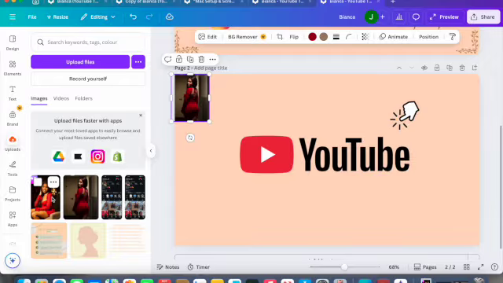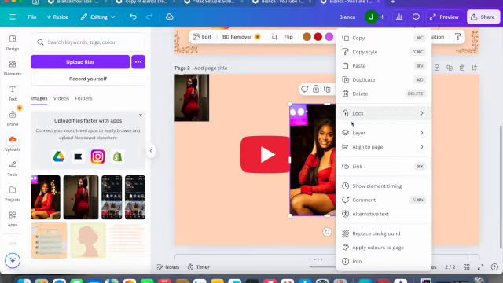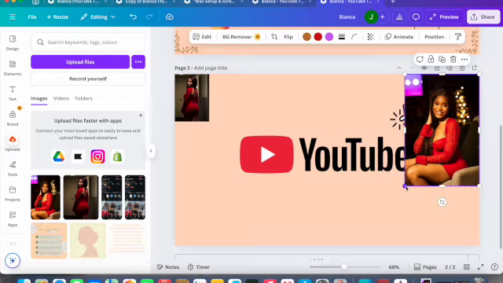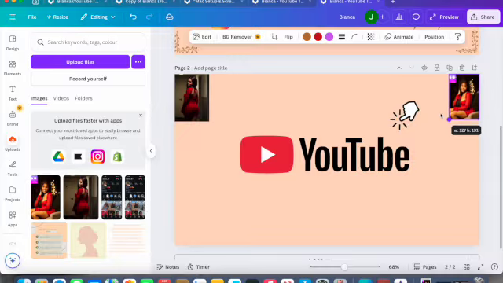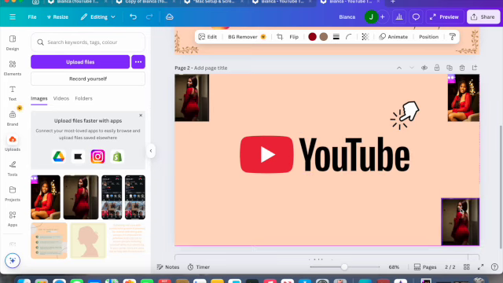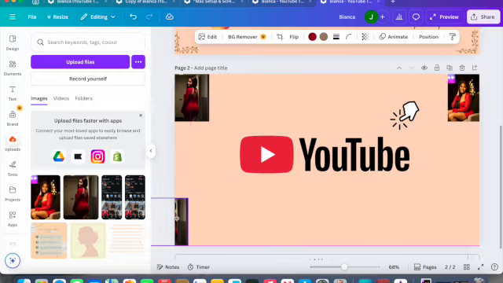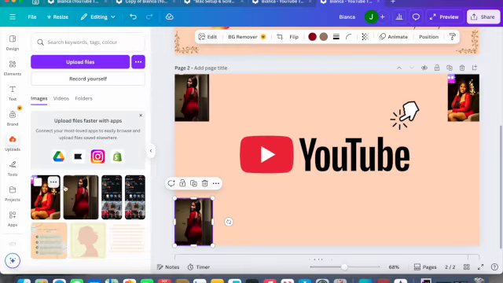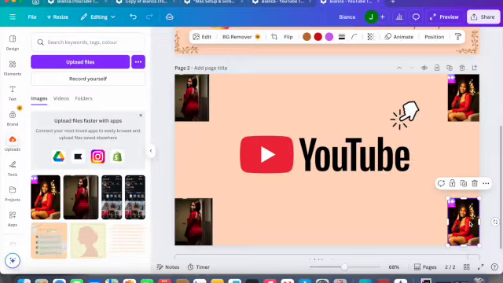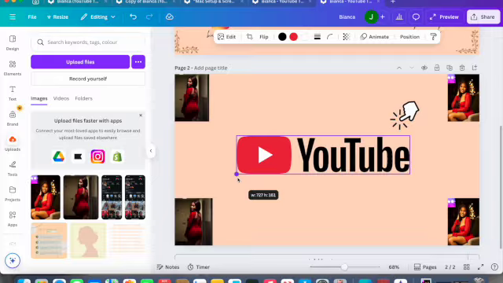I put the two of them, and I put the same picture twice, sort of matching. I felt like it looked nice. So that's what I did. And the last bit was to just make sure everything was aligned again.